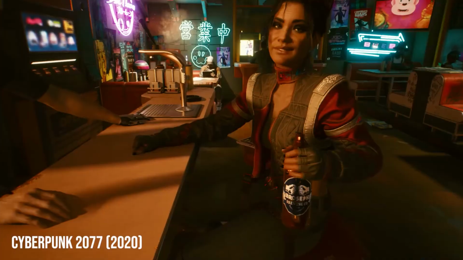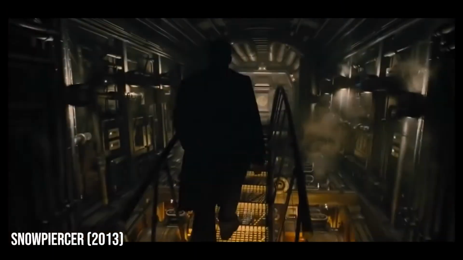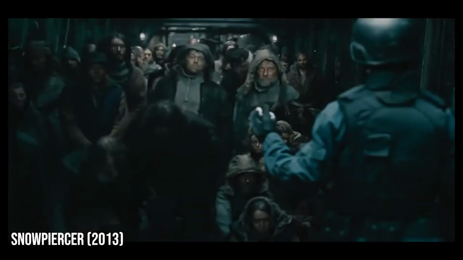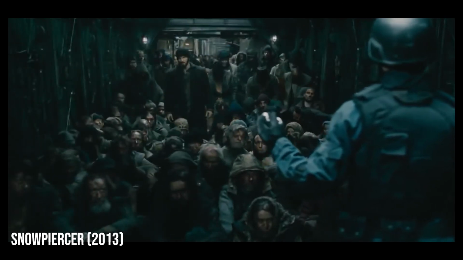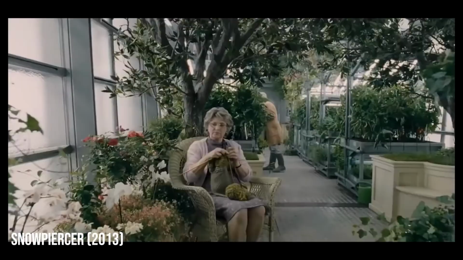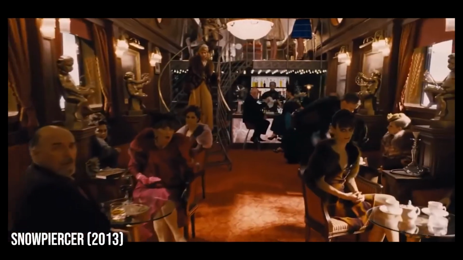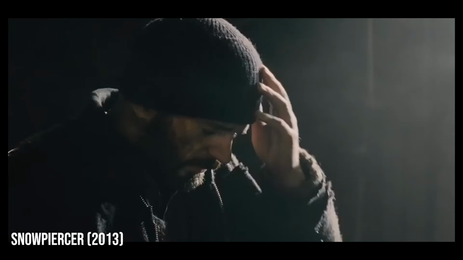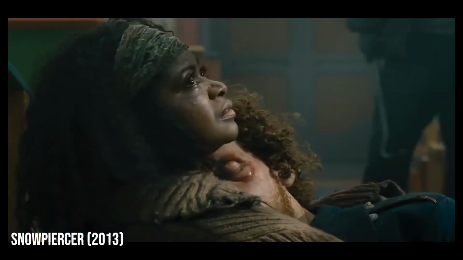So another technique that's used commonly is dark scenes with minimal lighting. Snowpiercer is a great example of this. Almost every shot is dark or darker than you would normally shoot any other type of movie, except when there's the time when the train hits the sun and when the lower class is going to take over the upper class and they get into the very brightly lit and vibrant upper class area.